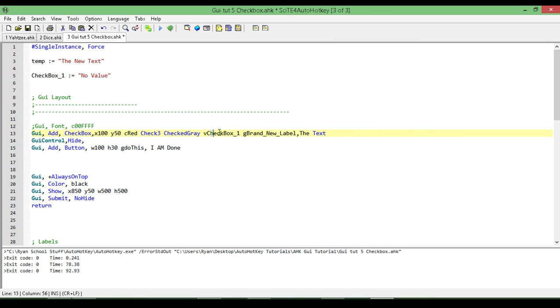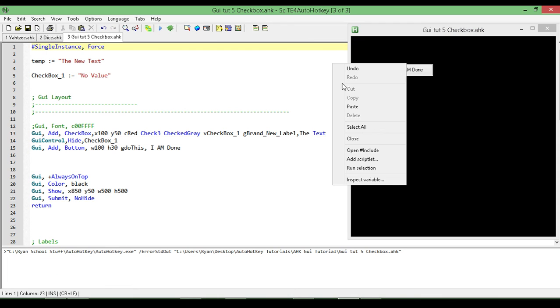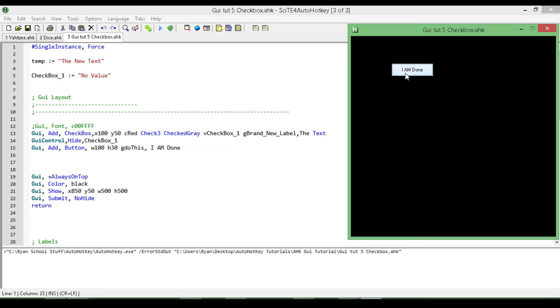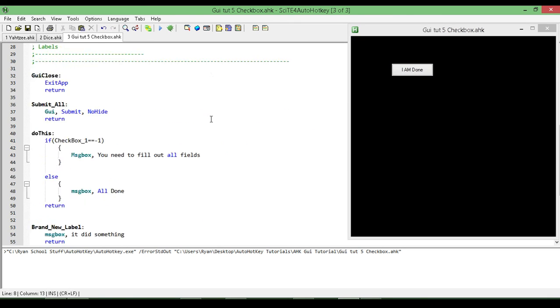So in this case, the variable that's associated with it is the checkbox 1 variable. And when we run it now, as soon as it runs, it's going to hide our checkbox so we can't see it. And then we're going to make it so that when we press the button, it'll make it reappear.